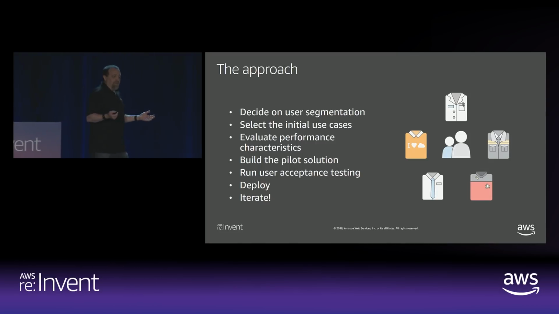So the approach, and I'm going to have to oversimplify things here. I've got an hour, and we're talking about projects that take many months to transform enterprises sometimes when you're doing a massive end-user migration. So as far as your user segmentation, think about what that segmentation looks like. What initial use cases are you trying to solve? What are the first problems that you want to talk about?